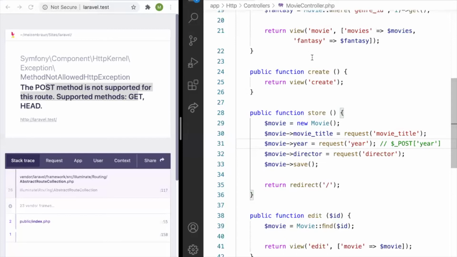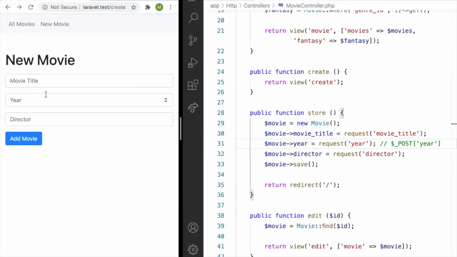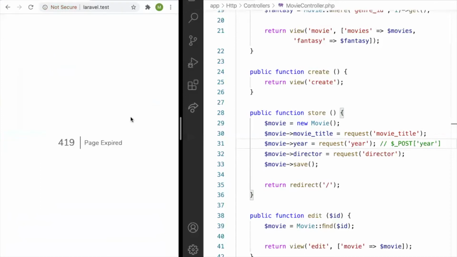All right. So let's go ahead and save this. I'm going to refresh this page. We'll continue. Okay, so page expired. Yeah, that's going to happen. So I'm going to do this one more time. I'm actually going to put in some movie here. Let's do Titan. And I cannot spell Titanic. I've still spelled that wrong. Year, I don't know what year that came out, like 96. And James Cameron. I am terrible at spelling. That is not right. But anyway, it doesn't matter. Okay, so we submitted this form. Now we'll get this 419 page expired.